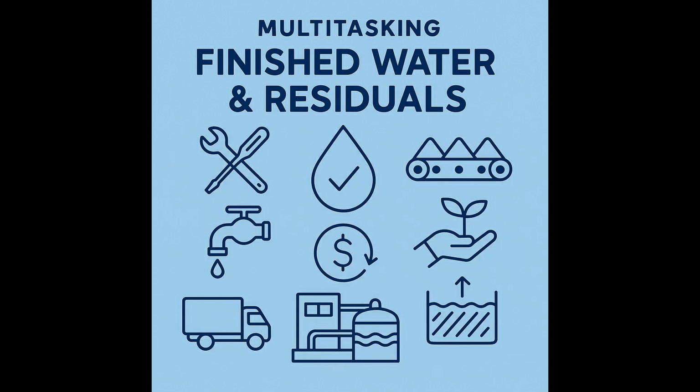You mentioned polymers before as being crucial but expensive. Yep, polymer systems are a major one. Polymers are essential for making thickening and dewatering work well, but they are a significant chemical cost. Getting the dose wrong, especially overdosing, is just throwing money away, and it can actually gum up the equipment. So optimizing polymer use is a huge lever for controlling residuals costs. Okay, and finally, the big machinery itself, the dewatering part.